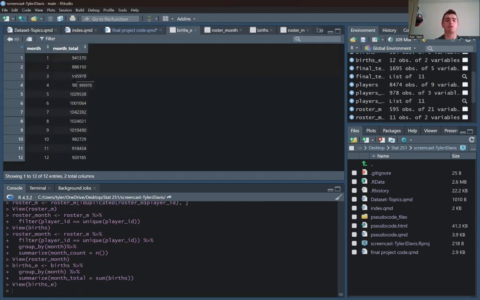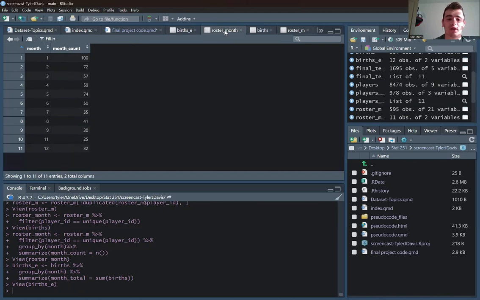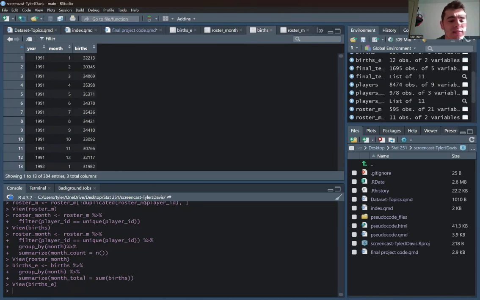Oh, so basically what this is doing is we have our births table. It's taking this month in 1991, in 1992, and we're adding all those up. So that's all we're doing. So when I go to births E here, I have 94,000 births in January since 1991, it is what this is telling me. And that may seem unrealistic because I have 32,000 right here.